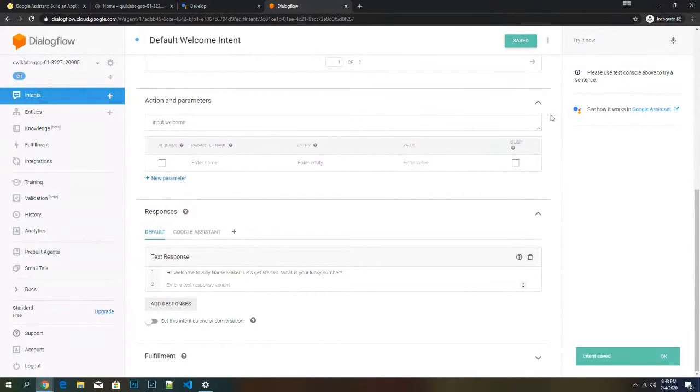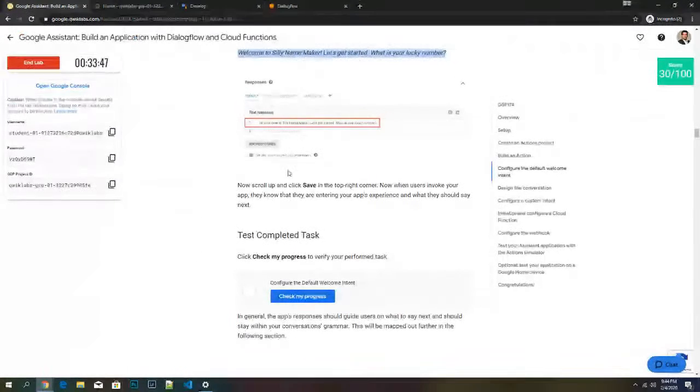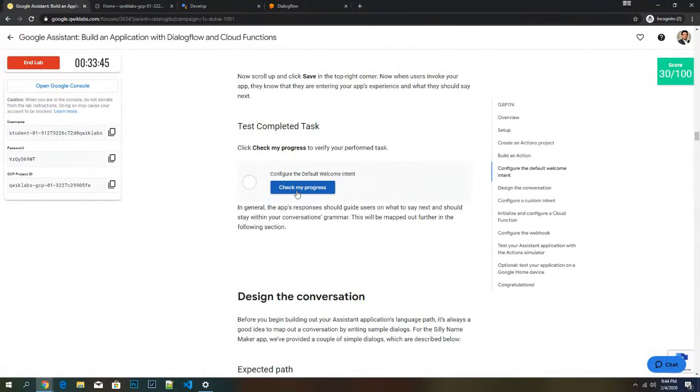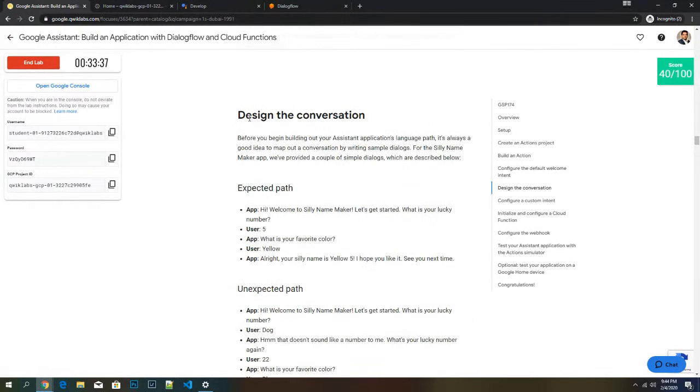And while you save this, you can see that the intent is saved. You can immediately see that agent training started. You see the gear icon move, and once that is done, it will show agent training complete. Now the training is completed. So let's go ahead and check our progress so far, how we're doing. It comes to 40% through. So let's go ahead and complete the remaining.